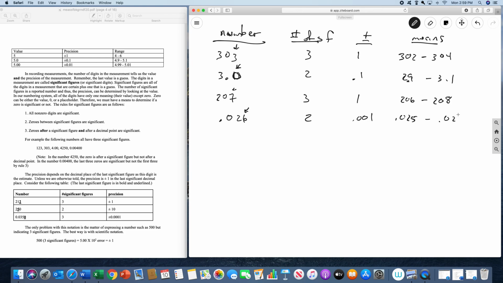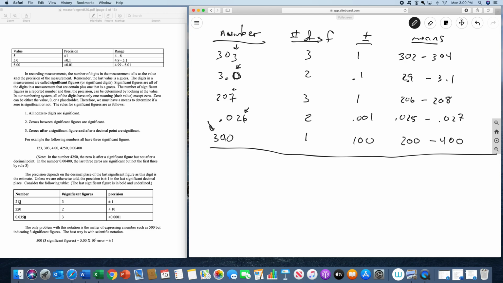And 0.027. Now, what if I have the number 300 written like that? That number has 1 sig fig, the way it's written. Okay, the books will tell you that you can't tell, but I'm going to tell you can tell. This means it's plus or minus 100, and so that means it's between 200 and 400. Now, okay, but you get the idea, and it's a practice thing.